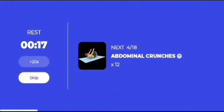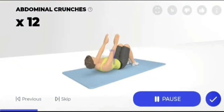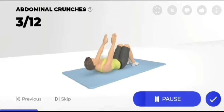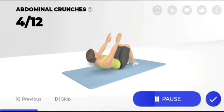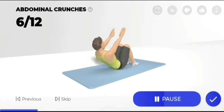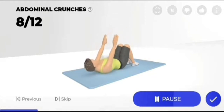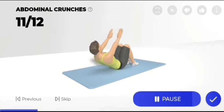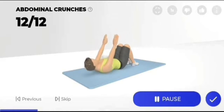The next 12 abdominal crunches. Three, two, one. Start. 12 abdominal crunches. Two. Three. It's a good workout for your abs. Five, six, seven, eight, nine, ten, eleven, twelve. Take a rest.